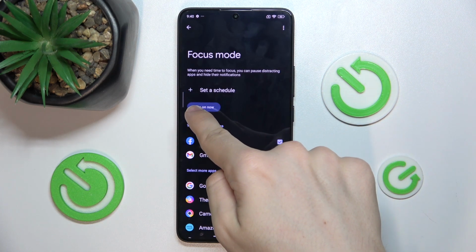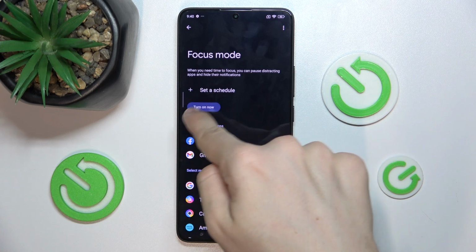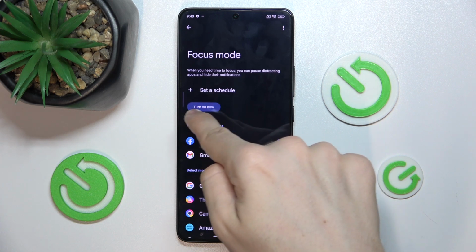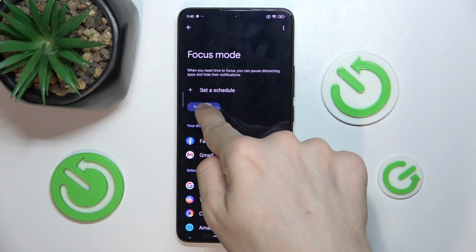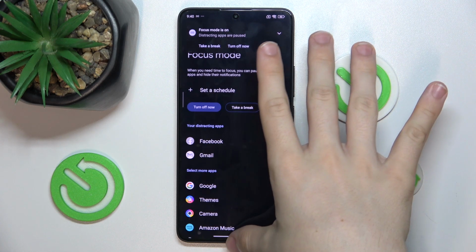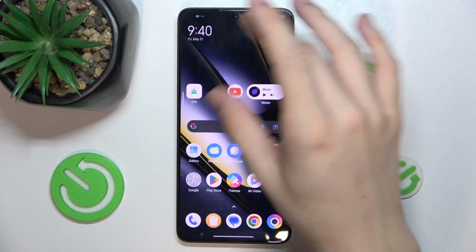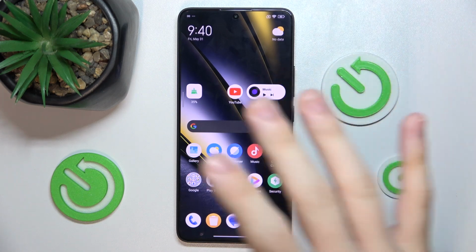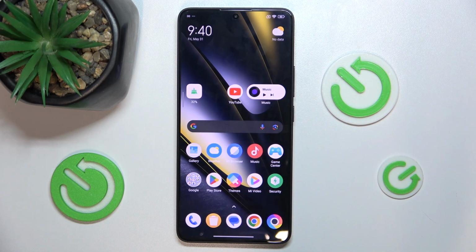And now you can turn on focus mode now or set a schedule. I'll turn it on now. And now the apps which are distracting will be turned to do not disturb mode, so they will not deliver notifications.